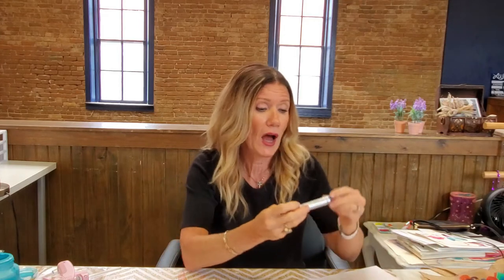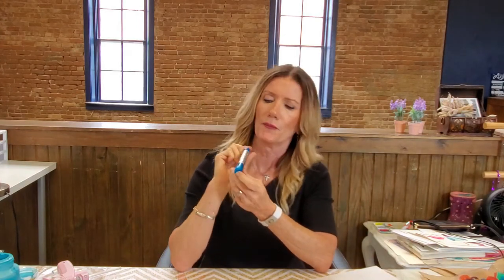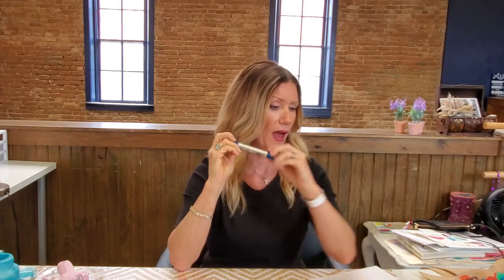You're going to need a glue gun and some glue sticks, whatever kind of paint you want to use. I'm just using a cheapo craft paint that I use with my grandkids and have fun with. Maybe a marker or two. I've got these new Arteza paint markers, I'm addicted. They're acrylic paint in them. I'm going to use a little bit of that.